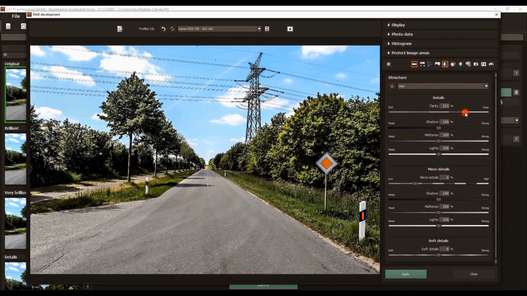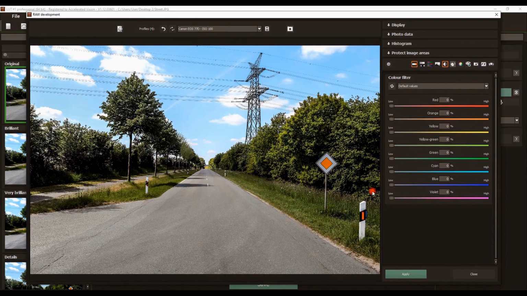If we increase the clarity, we can see more details right away. And the next category is for color filters. Let's see what happens if we add a red filter to the photo, for instance. That is to say, a red filter like the one you screw in front of a camera objective to filter the red light. If we intensify the red filter here, everything containing red, meaning everything that is reddish or yellowish, becomes lighter, and everything with no or little red becomes darker accordingly. You can use a red filter to darken the sky for landscape images, for example. Let's leave a little bit of that red filter in place.